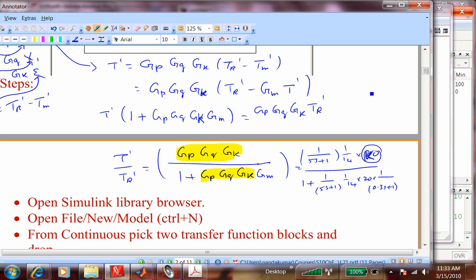So when you simplify it, if you leave it as k and then simplify this expression further, what you will get is a quadratic equation in the denominator and a linear equation, I think, in the numerator that will have k in it as a symbol. And this is the output to input. So you can say, for various values of k, what happens to the response?